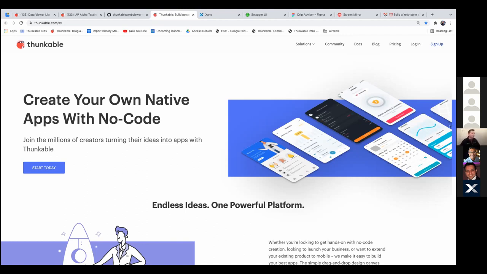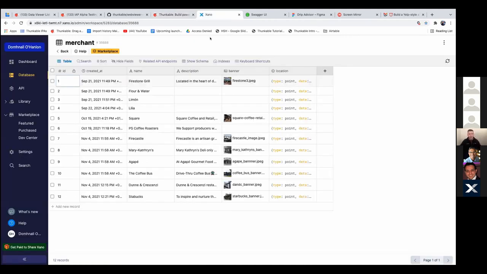So the backend that we have here with our list of merchants, our ratings and our reviews, I've gone ahead and just added to that slightly. So we've still got Firestone, we've still got some of our favorites, and I've added some cafes that are near me. And what we want to show is how we can use location data from your phone, using your location sensor, and pass back the things that are nearest to you.